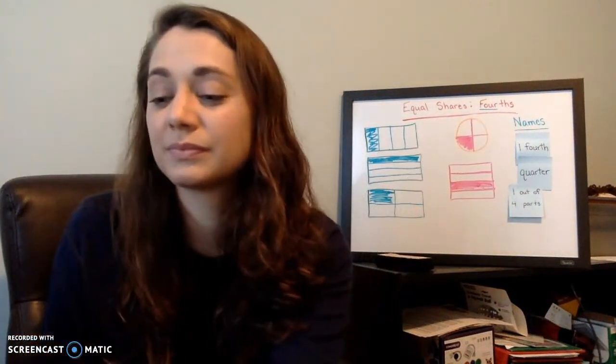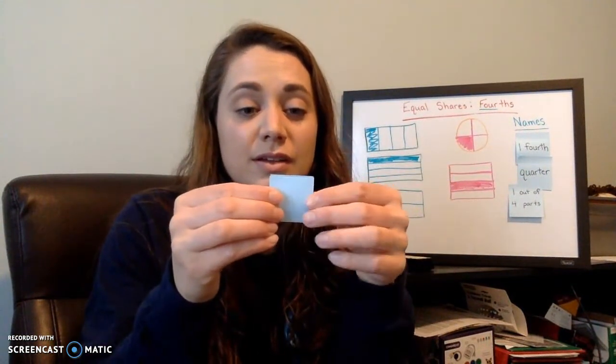You want to know how you can check if it's equal? I'm going to take 2 of them. I'm going to put them on top of each other. And as you can see, they fit so nicely right on top of each other. Maybe I'll put them up like that so you can see. There's not a lot of overlap with those. So I know that I've made them equal because I can tell they're the same size. There's no overlap coming over the top.